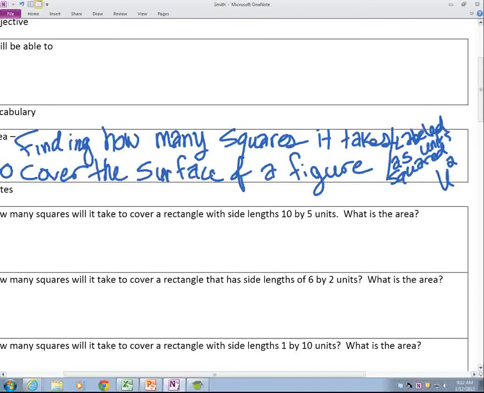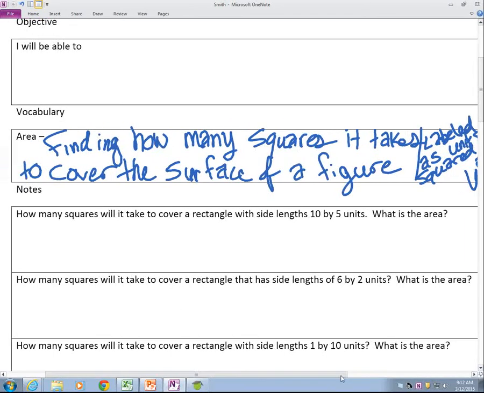Unit squared. Did your brother tell me that you're going to be missing a couple of days? I'm just going to be leaving early, but I won't leave early. Okay, cool. Your brother's looking out for you. Okay.